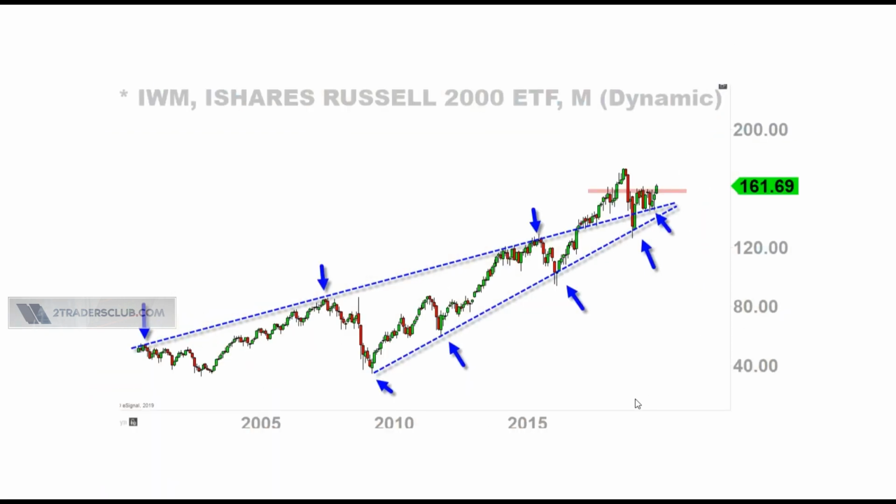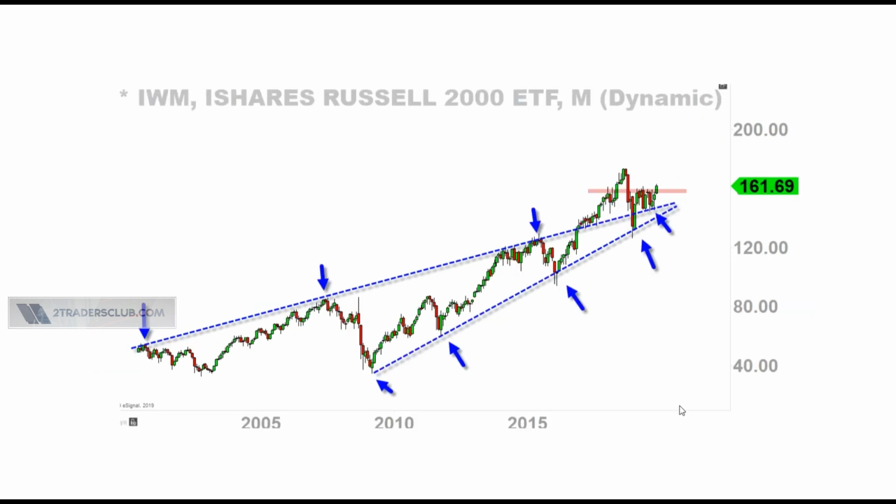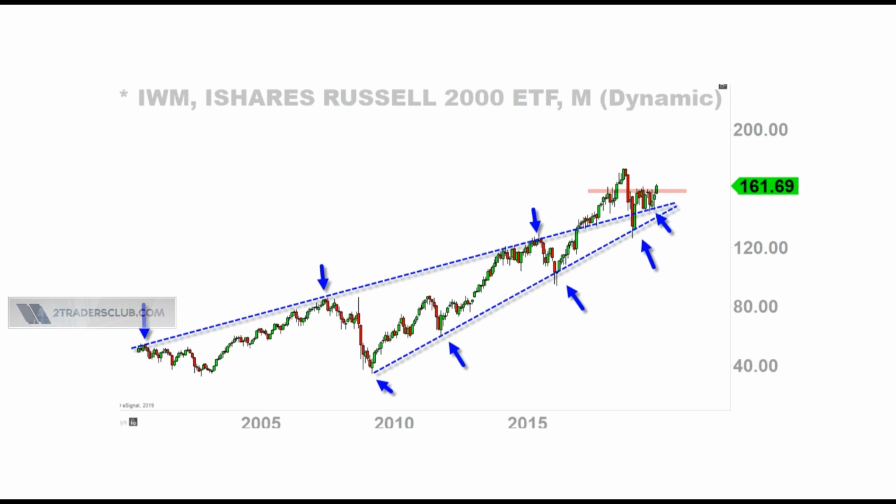This is Russell 2000 today. I actually just screened this yesterday. I want you to look at this. That's what you call a rising pivot, because prior resistance is acting as new support, and that's a rising uptrend support right there. This is the Dow Jones Industrial Average, early 2016. These are kind of the charts that I share with my members. I have so many. I just picked one, and I have to share this with you. Look at this setup. There are many, many reasons why I think the market is going to thrive. But this is just one chart that I'm sharing with you.